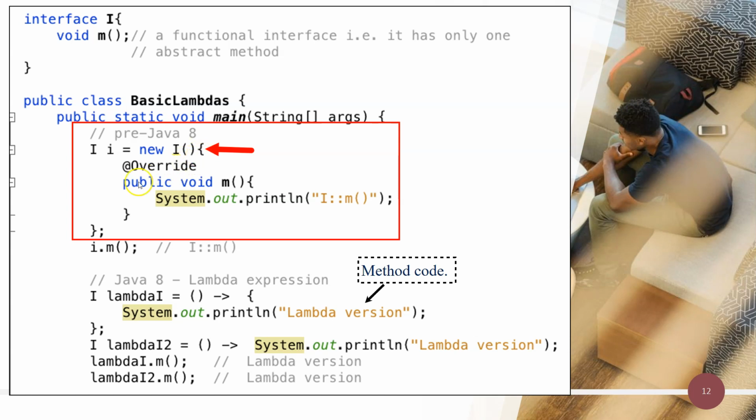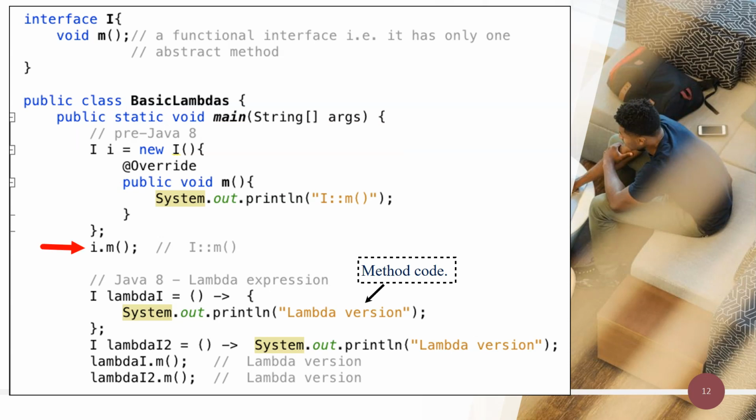The curly bracket that you see here and the curly bracket that you see here are in fact the class code. That's the code for the class that's implementing the interface I. The semicolon at the end is the semicolon of that particular Java statement. In between the two curly brackets is the class code. What we've got to do is override that method m, which is what we're doing there. All we're doing is outputting "I: m" to say this is the interface I, and that's the method m. Then I call it, I execute it on that line there. I define it, and then I execute it.